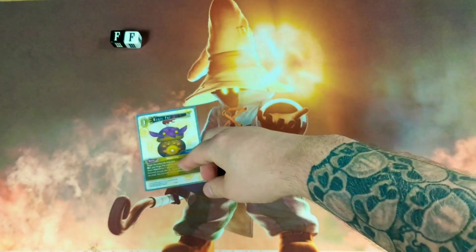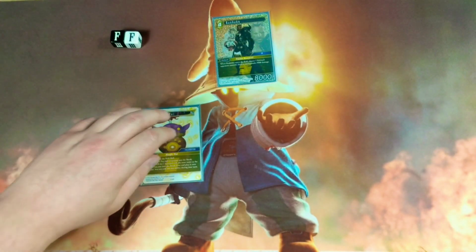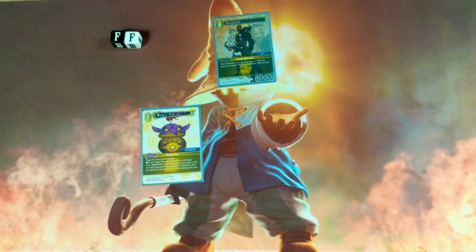Other cards for Magic Pot include Rhubarb. Rhubarb works really well with Magic Pot. And Rhubarb is just a really good card.